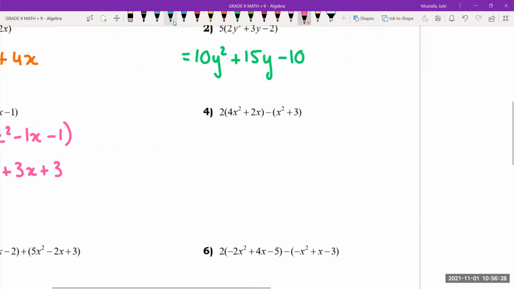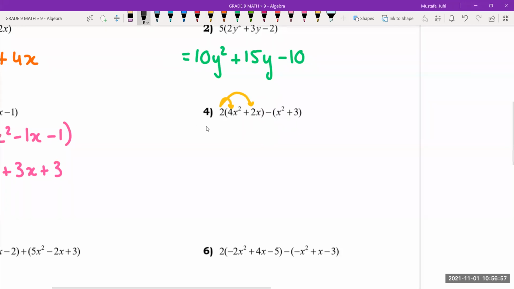Great. So once you recognize that, you know that you're going to have to do a little bit more work. Before you start doing that work, just recognize that we're going to take this 2 and multiply it to each of the terms in the first bracket. And then once the bracket stops, we can't use that 2 anymore. We have to use the number that is over here. What number is in front of this bracket, even though it's not written there? It's the number, I heard it, 1, yeah.